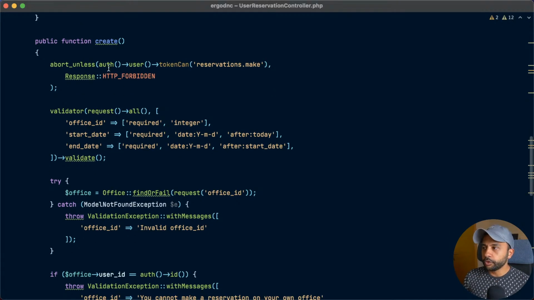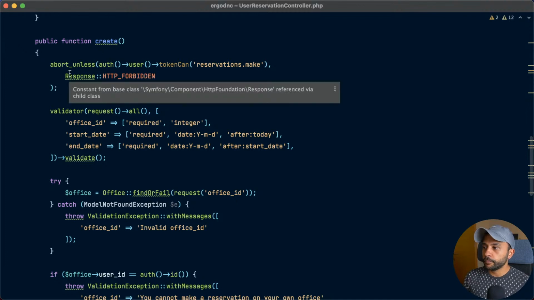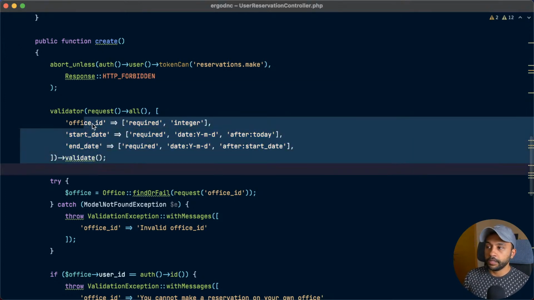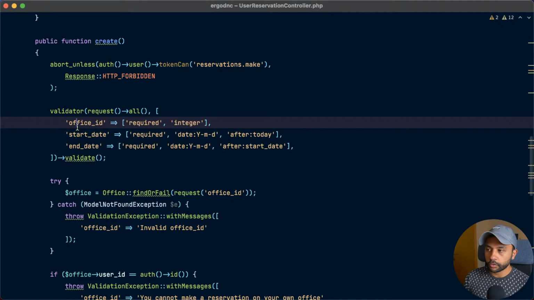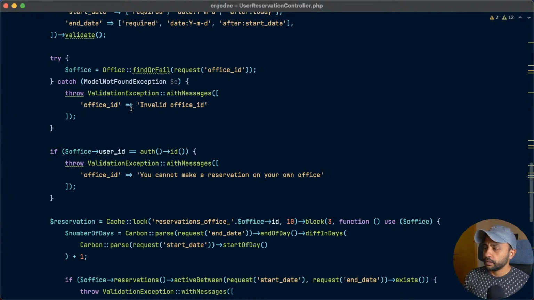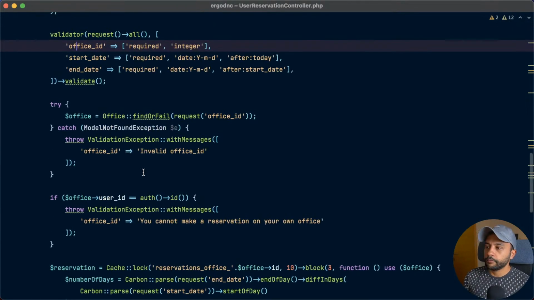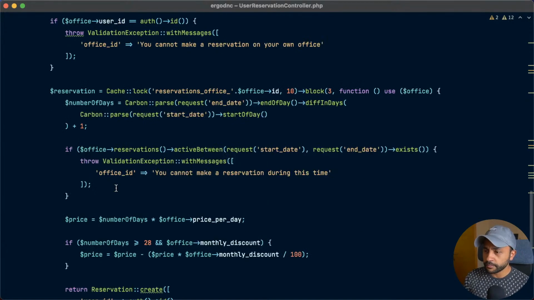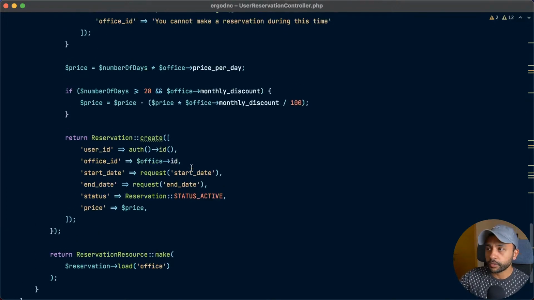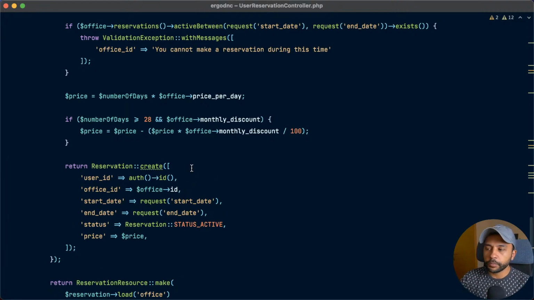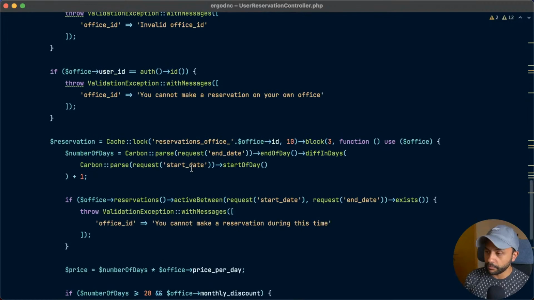It's a typical endpoint where we authorize the user and we validate the input that the user passed to the request, and then we do some other custom validation, like making sure that the user is not making a reservation on their own offices, or making sure that the new reservation is not conflicting with any previous reservation, and so on and so forth. You can find all the information about what's in this code in the previous stream.